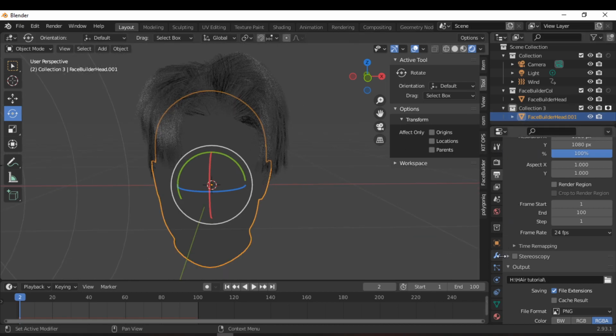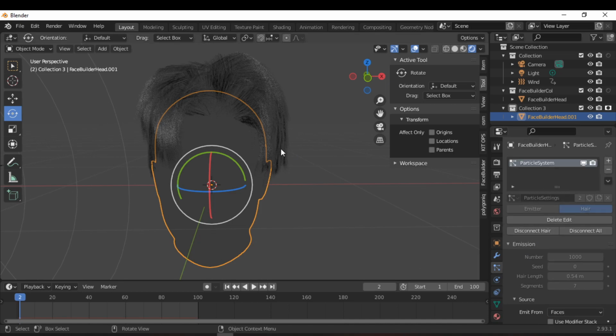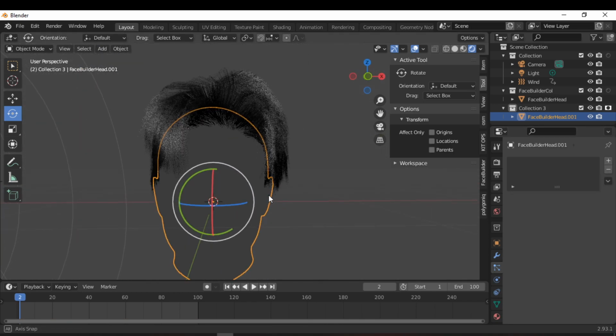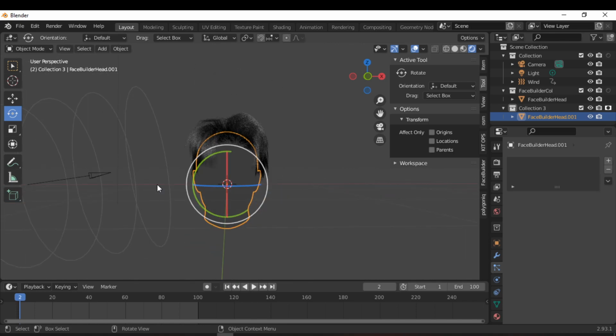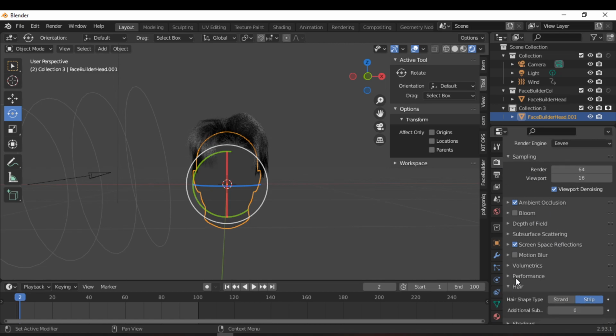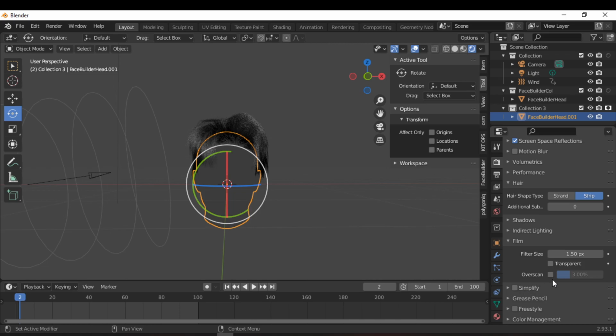Something's not right because we also have the hair particle there. So remove the hair particle on the model you just created. Now we have to make the whole background transparent. Go to the scene settings, and go to film and turn on transparent.